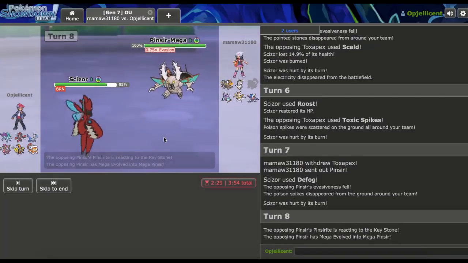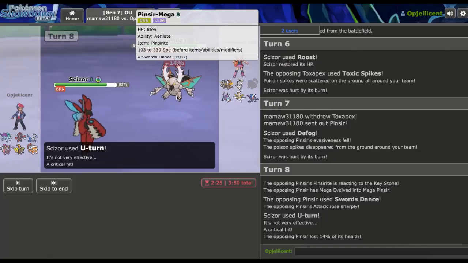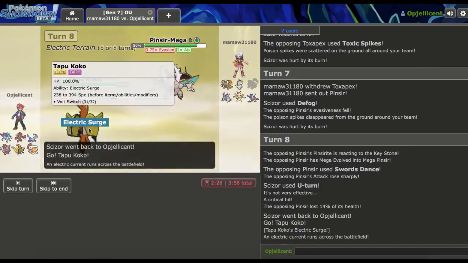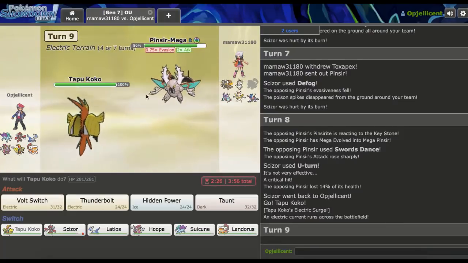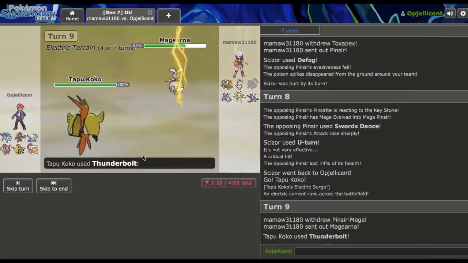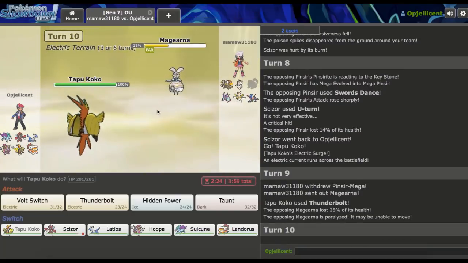I don't mind taking an attack with this, as he does try to Swords Dance, so as I said, this is why I kept my Tapu Koko healthy, because we do outspeed, and he won't be able to knock me out with Quick Attack right here. So I'll just go for T-Bolt. Goes out into his Magearna. So he should have just attacked my Scizor, but we actually get a paralysis on this Mon, which is definitely big.